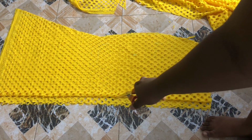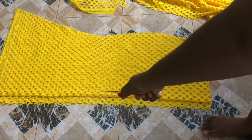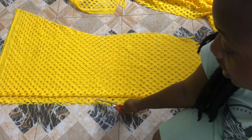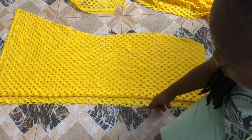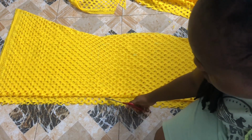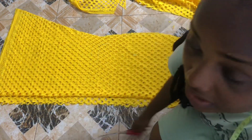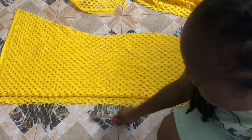So what you will now do is, from the new side, you will go in by 1 inch. From this new side, you will go in by 1 inch, and then as you're cutting and opening the zipper side, you just go in by 1 inch like this to make it come in just like this. Then you make your A shape to this side. That's how you get the A-shaped flare for this back side.